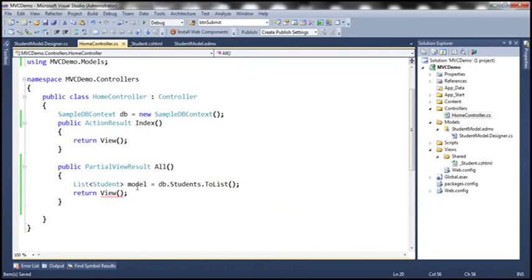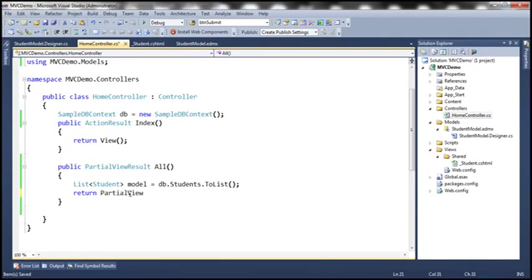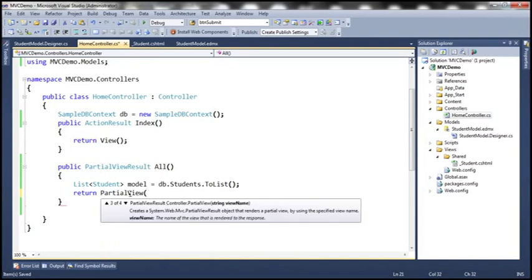Now look at this, the return type here is partial view result. And how do we return a partial view result? Using partial view function. And when we use partial view function, we can specify the name of the view, the name of the partial view, and the model it consumes. If you look at the student, this is the partial view that's going to display the list of students.